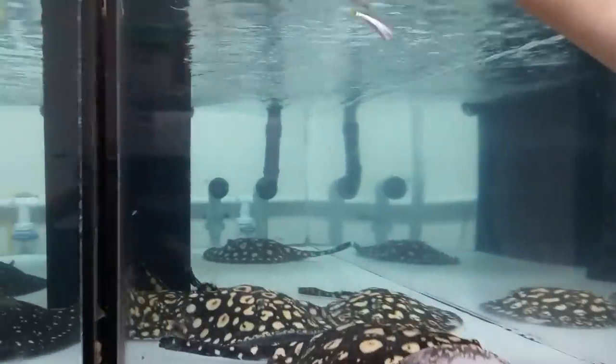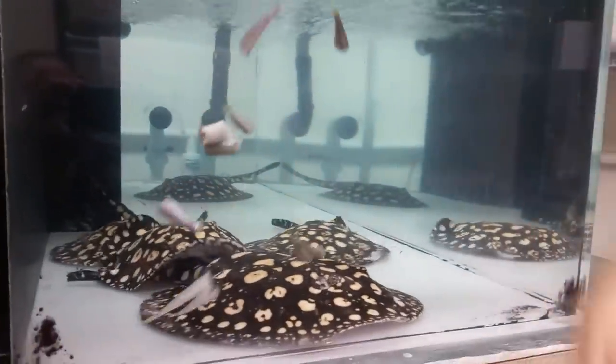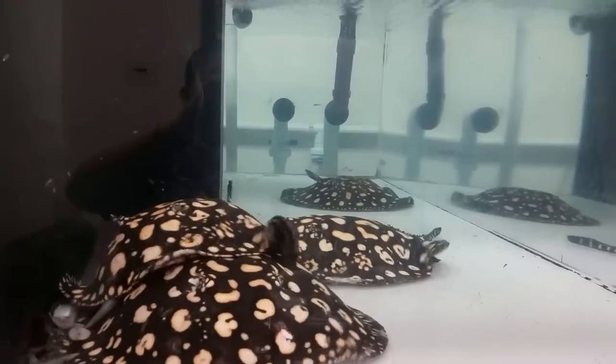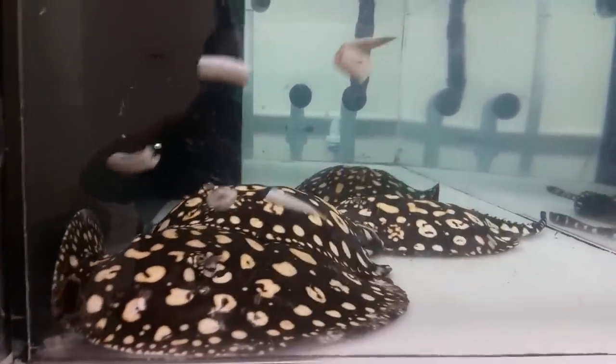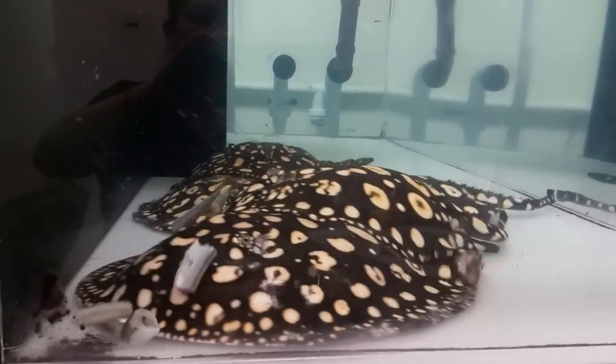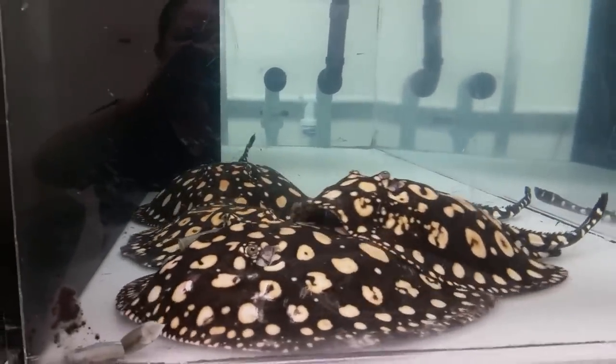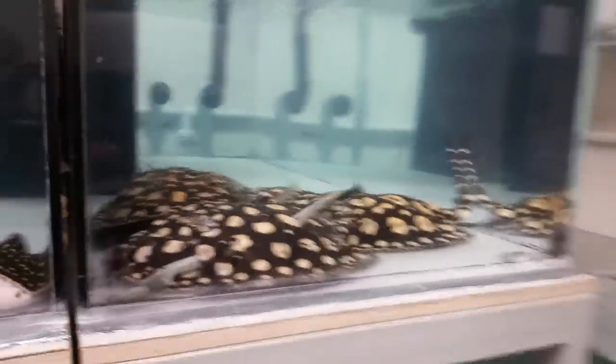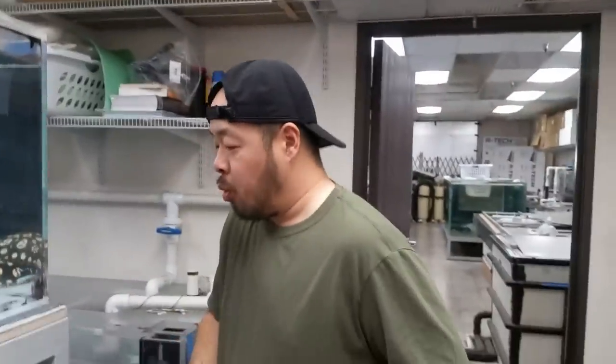This was the tank that I cycled with the really nice BDs, and you see they're doing just fine. Let me feed some of these guys right here. These guys eat really well as well. They all come out and they hop on top of each other for the food, which is really nice. That way I know they're healthy and they're going to eat everything. I don't like to overdo it.